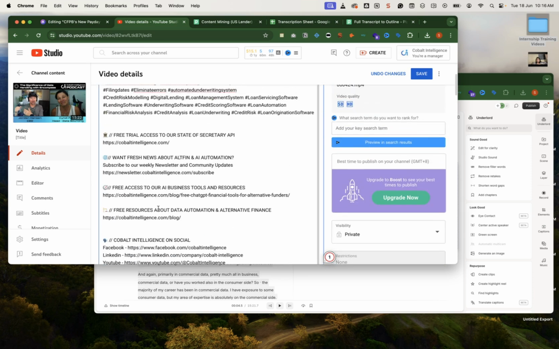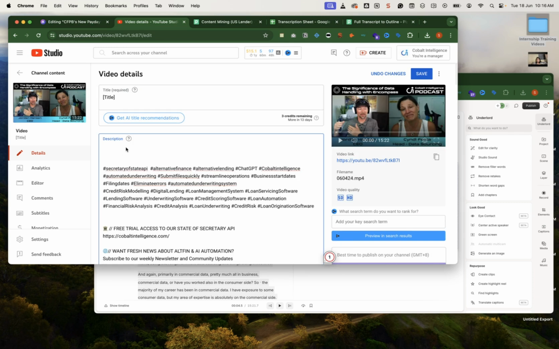I've already added the necessary hashtags here, so that I don't have to copy and paste them all the time. All I need to do is put in the title, and then I put in here the hook. The hook is the first line that people see on the description.